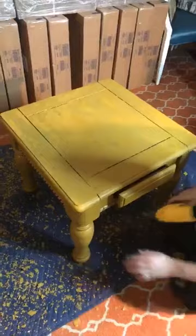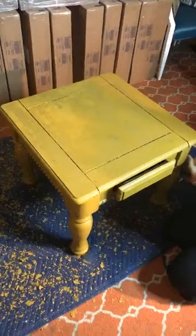All right, so guys, I love this. But do you see what's happening now? Because I put the extra bond on, it's not chipping anymore. Now I'm going to do some distressing action to try to get it to chip a little bit more, but I'm going to manually do that.